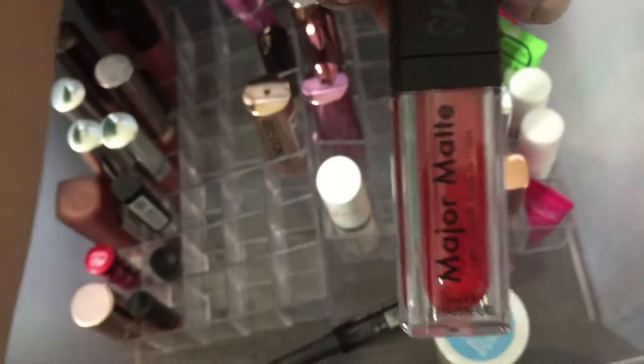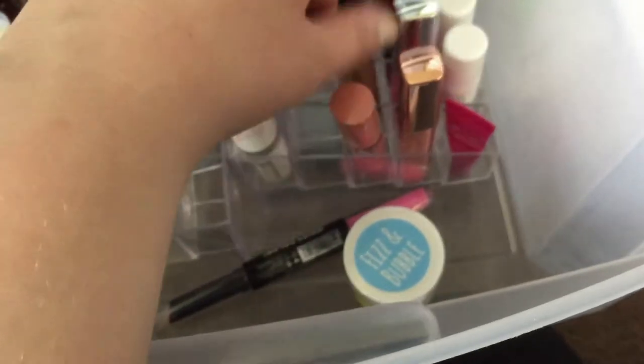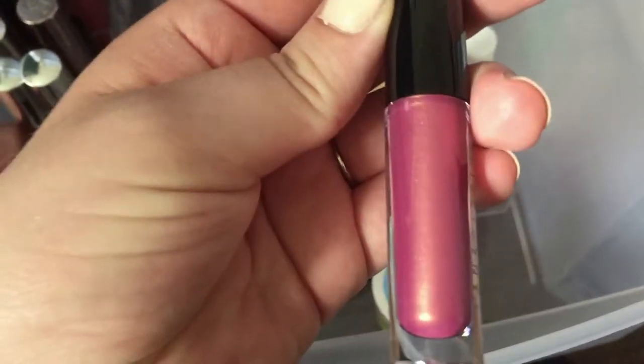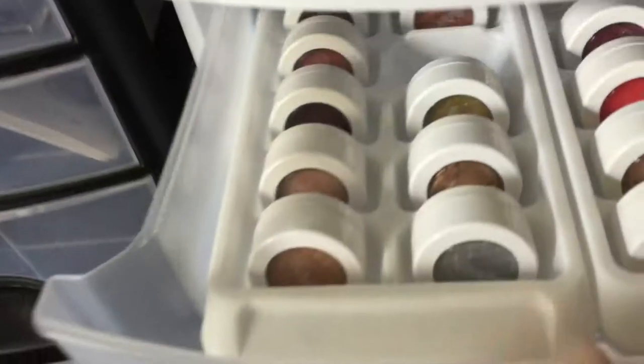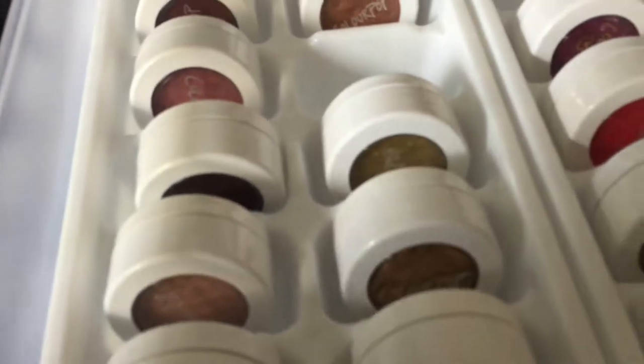This is a new one - the Sleek Major Matte, I do want to try that. Let's see what's in here - I never want to get rid of any of my NYX or Too Faced stuff. Oh, this is Anastasia Beverly Hills - we are not getting rid of that. That's my mini bear mirror, and yeah those are all staying. Down here is just nail stuff - not very exciting but I'm keeping all of that. I do know there are a few ColourPop Super Shock Shadows I want to declutter because they were just way too glittery for me, and I'm going to sell those on Poshmark.